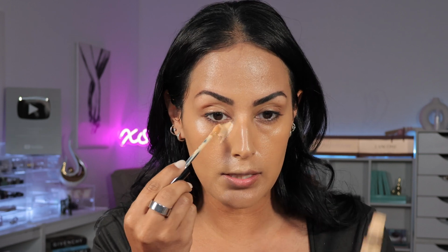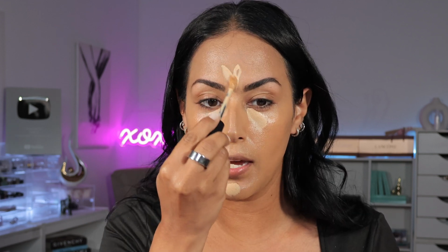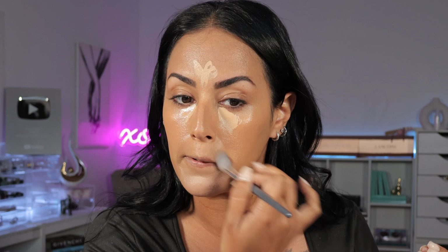I'm gonna go in with a concealer. This is gonna be my Bobbi Brown. I think the shade looks really good, so that makes me happy. And then to blend that out, I really want to see how this is all going to work together. So instead of using a beauty sponge that will lift some of the pigment off of my cheeks, I will go in with a brush. I'm going to kind of blend these back and forth. I am going in with a concealer that is a cream.